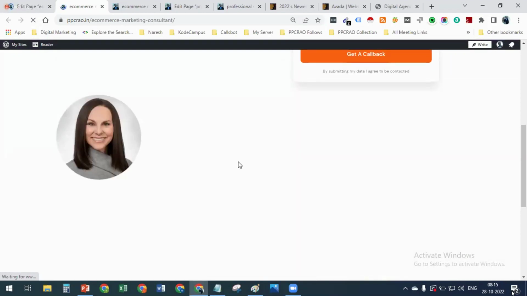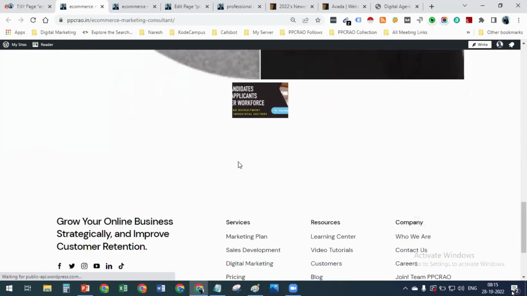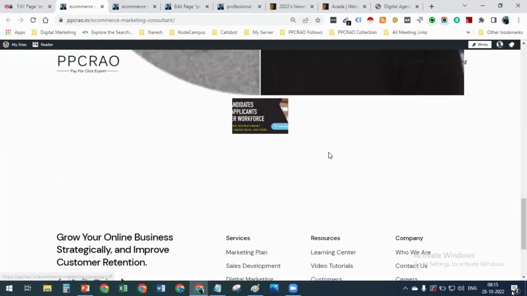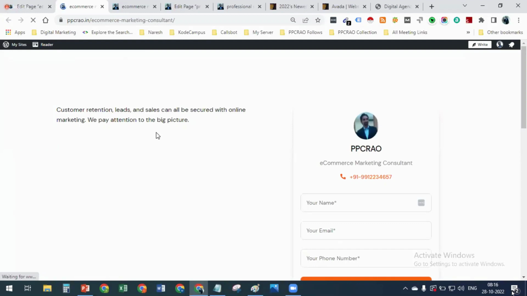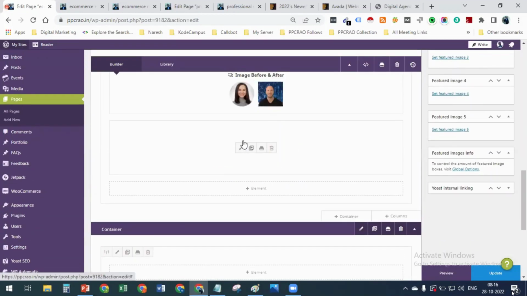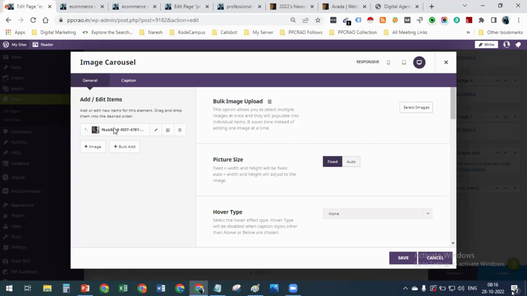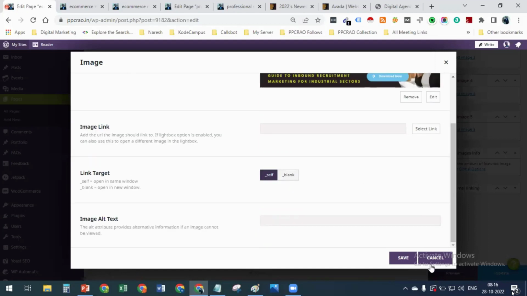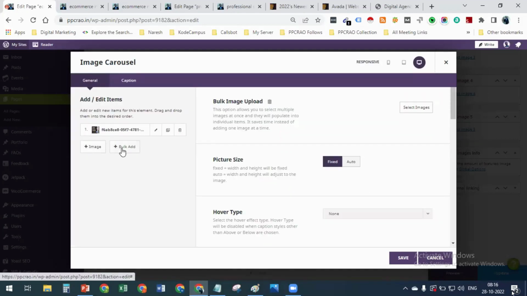You play with each and every element which you want. Okay, it has selected only one image, so we should add one more image.